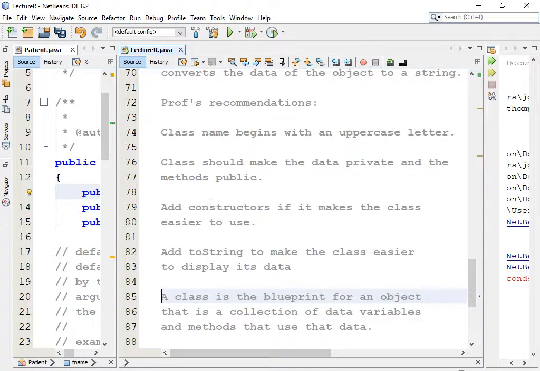So, if you add constructors, if it makes a class easier to use, we could add a little subclause in parentheses that said if you add a parameterized constructor, you'd better add the default constructor or else all your old code will break. I'm just going to leave that for you to remember, though. Is anybody's code not compiling at the moment? You need me to scroll to something. Well, we'll have to try harder to break it.